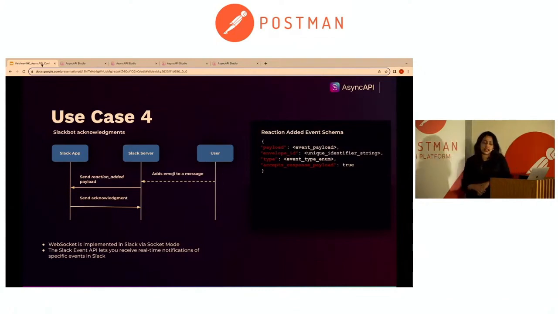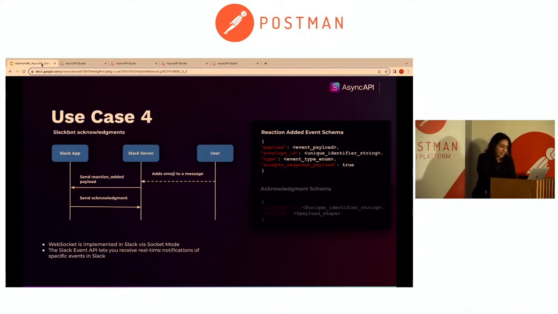I've represented this in the diagram as well to give you a basic flow. But the thing is, when a user added an emoji and I get this payload, Slack server would keep on sending me the same thing over and over again until I sent an acknowledgement back saying, listen, hey, I've received it, you can stop trying. So that was important. And that acknowledgement schema followed a much simpler message format. The only difference being it needed the same envelope ID like I had referenced in the reaction added schema, and even the payload according to the Slack documentation was just optional in nature.